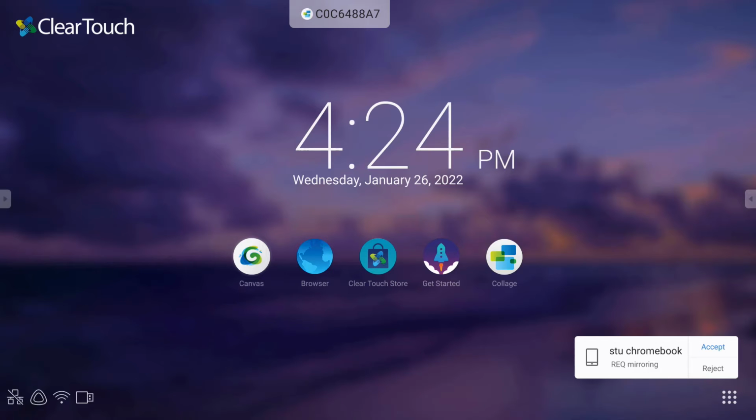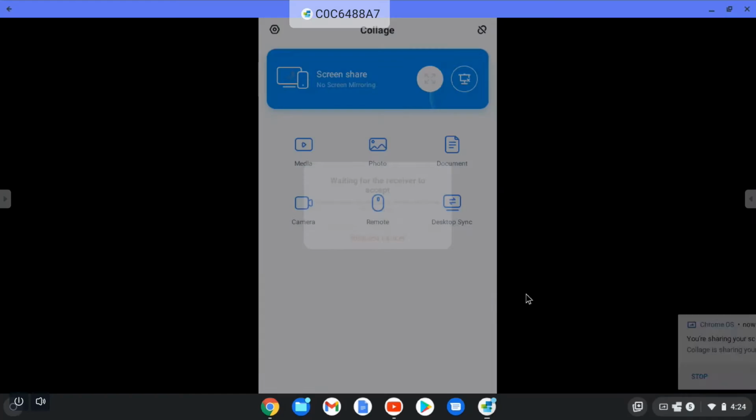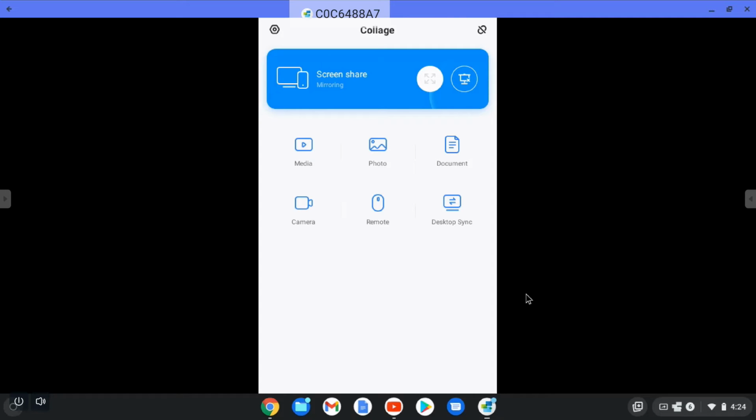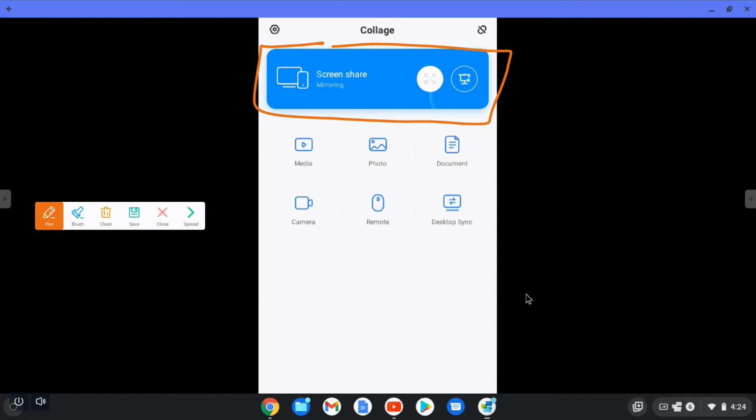Because permissions mode has been turned on, the students cannot at their will just start casting. I have to accept or reject the broadcast. So when a student casts up here, they are going to be able to cast their entire screen. They could also, and I'm going to go ahead and annotate on this. So this means anything. So they'll be able to jump between browser, apps, documents, anything like this.